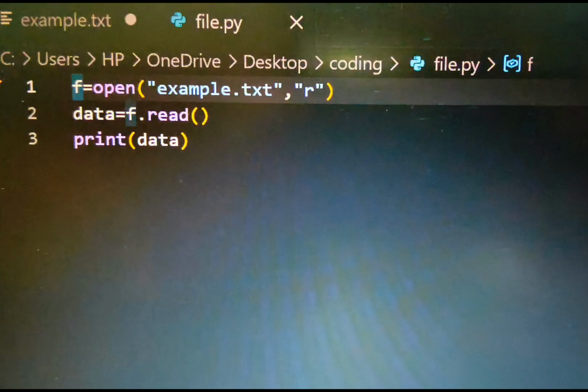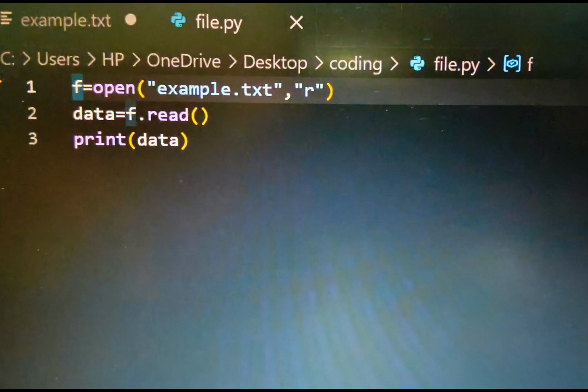Now you can't make any changes by using the f variable. First you have to fetch the lines, the characters, and whatever data you have stored inside that text file. So we are using the read function here to fetch that data from the text file example.txt.